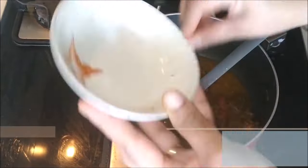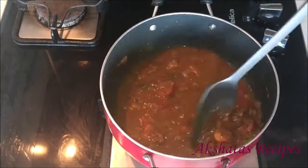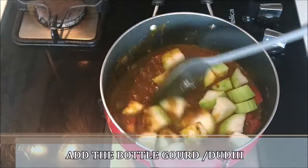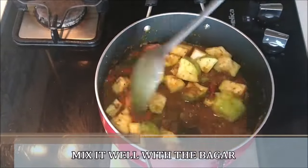And now we're just going to mix everything well and we're going to wait for the tomatoes to cook a bit, to become a little soft. That takes about 1/2 minute. So let the tomatoes cook for about 1/2 minute till they're a little bit soft. Now we're going to add the dudhi or the gourd, the bottle gourd, and we're going to coat all the pieces well with this bagar.